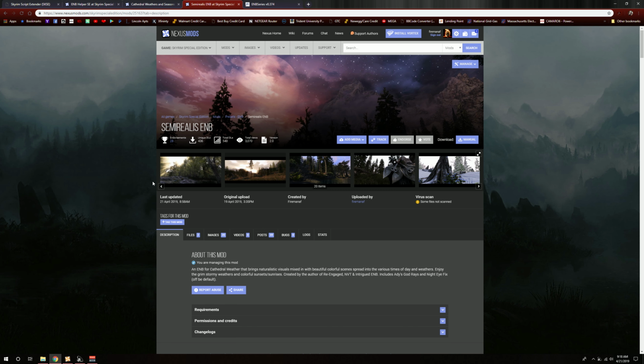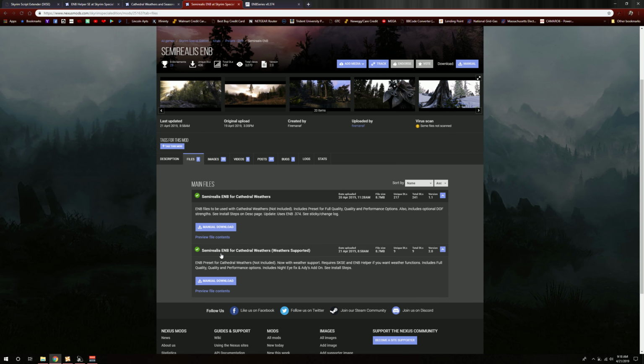So the first thing that we're going to need, obviously, is just my ENB. So what you're going to do is go to my page and then hit the Files tab, and you're going to download the ENB. Now, note that there is no Mod Manager install button or anything like that. It's a manual download. And that's because ENB cannot be installed via a Mod Manager. It has to be manually installed. Mod Managers install to a different folder setup than ENB has to.